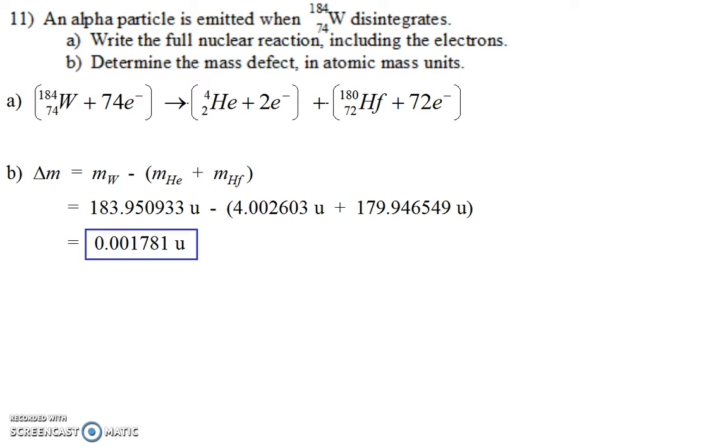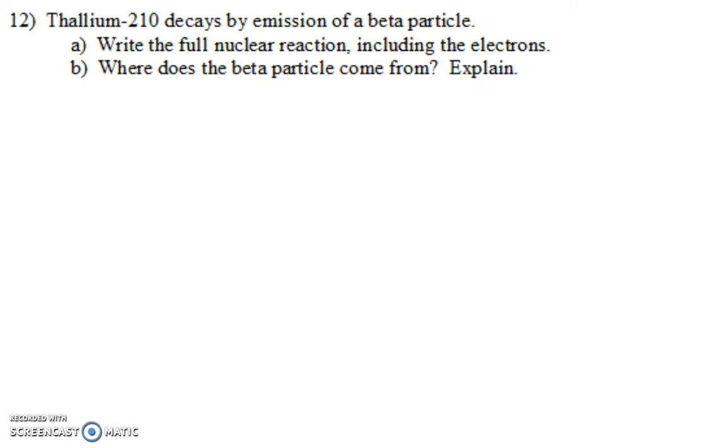There it is, 0.001781. We always want to be careful with our units in this topic. It does say specifically put it in atomic mass units, although if it didn't say that, we certainly could have expressed it in kilograms, and sometimes it might be useful to put it in kilograms. We just have to do a unit conversion with our conversion factor between atomic mass units and kilograms. Let's go on to problem 12.